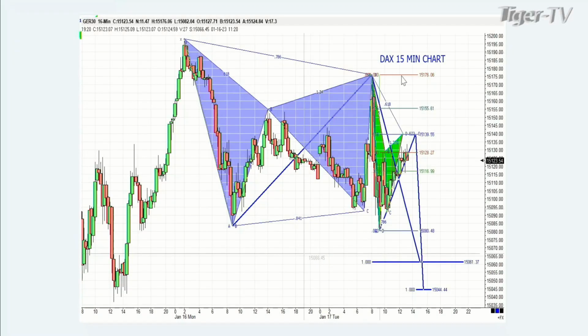Okay, now I want to go and do the German DAX, and I want to talk one more time about the cycle stuff. Let me get this up here. This is the German DAX. Much stronger downtrend in the German DAX than in the FTSE. As you can see, we've had lower tops in here. And there's your beautiful Gartley pattern up here. It's your 786. And now you're having a little bit of a rally, and that should hold it right in here, and then it should roll over to the downside. And the key word there is it should.